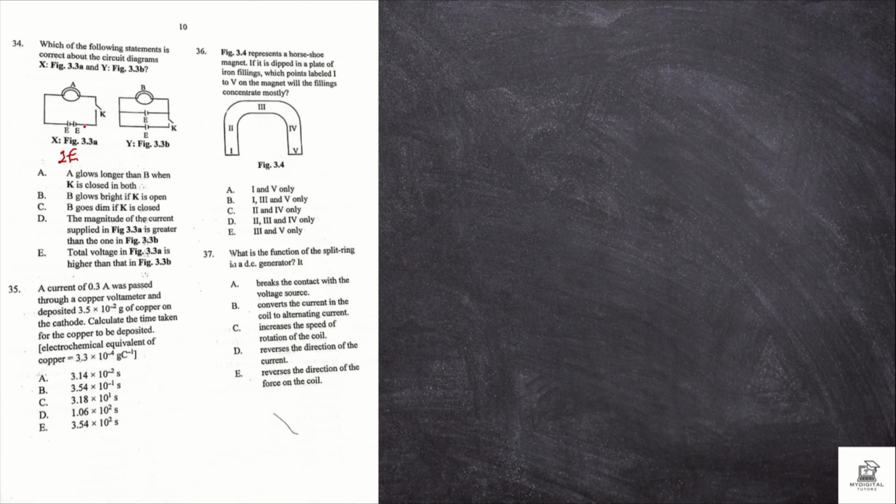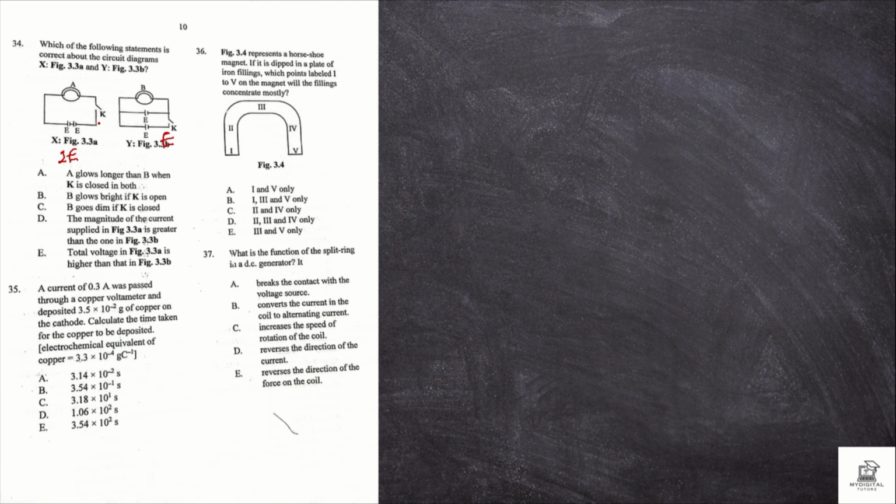And here, since they are in parallel, the total EMF is the same thing as E, meaning the total voltage here is 1.5 volt, but this one is going to be 3 volt. Remember that voltage is the pushing force that pushes the electrons out, and the more the voltage, the more the flow of current, and therefore the brighter the bulb. Are we together? When the key is closed, that is when you switch on.